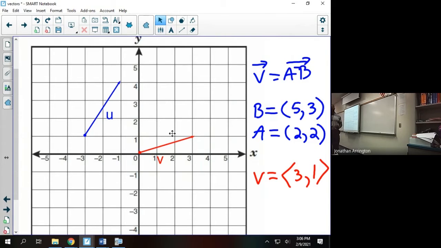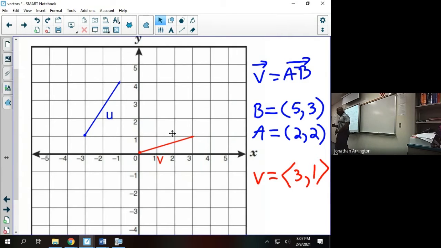So one of the first things we're going to ask you to do, given a vector at 2 different points, is put it in component form. Unfortunately, you're not going to be able to just drag like I dragged vector V. You're going to have to do some math. So I would like you to look at the coordinates for points A and B and look at what we got for our components of vector V and subtract, correct? So if you look at it, 5 minus 2 is 3, and 3 minus 2 is 1.